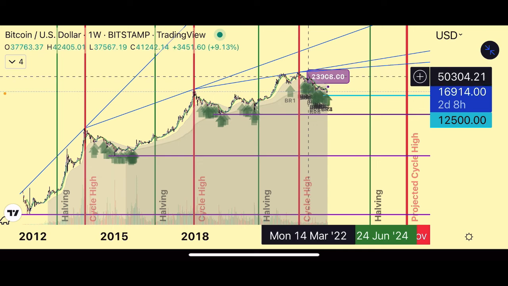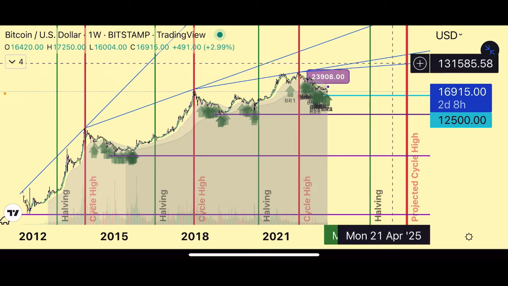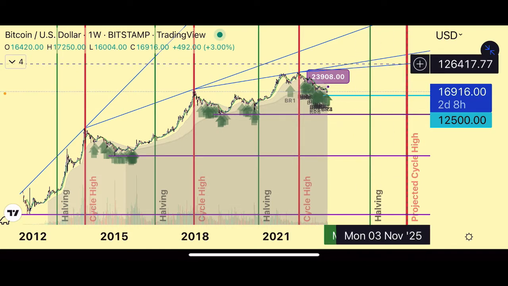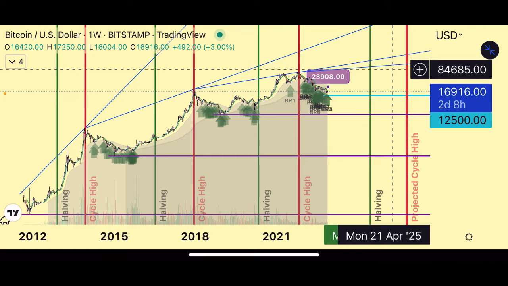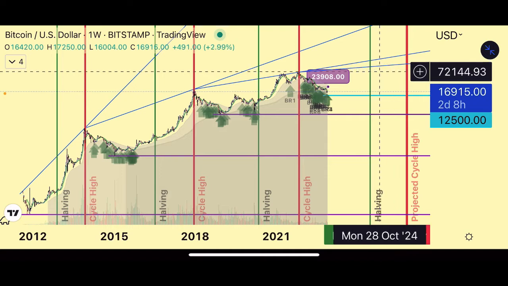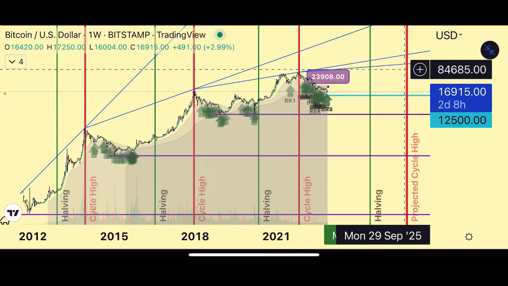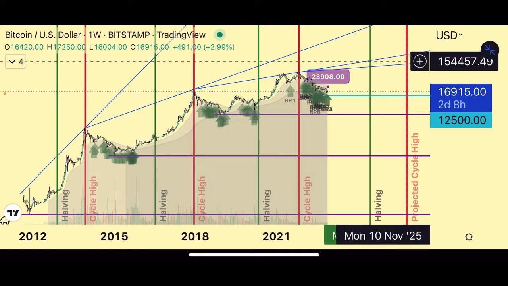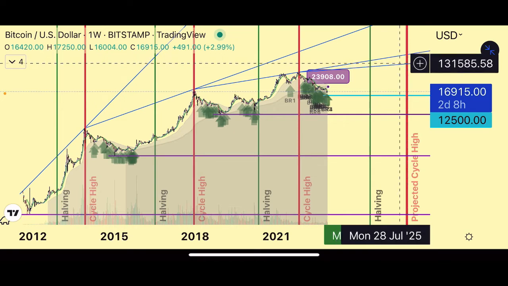And so this other blue line, the last one here that I have, is my projection roughly to where the cycle high should meet according to the date of the estimated projected cycle high. So again, this is my technical analysis of what I think is going to occur. If you look at where that intersection is, we're at around $125,000 per Bitcoin to 150, I estimate, is where the next cycle high will be.